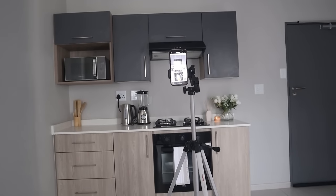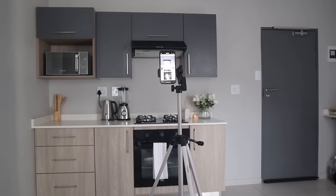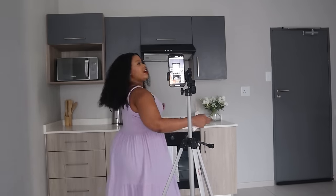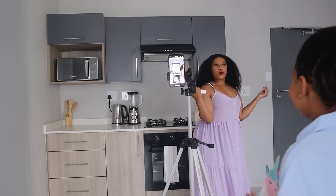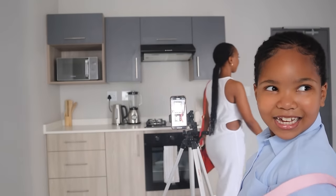So now I'm gonna have to go outside. Sissy and Palisa, we're gonna pretend like we're seeing each other for the first time. Oh, okay. And we're gonna hug. No, that's too late already. Yeah, but we're doing it for the content. Do I go with my bag or just the handbag? Just the handbag. Just say that she just came to visit. Yeah, that's what I'm gonna say in the video.